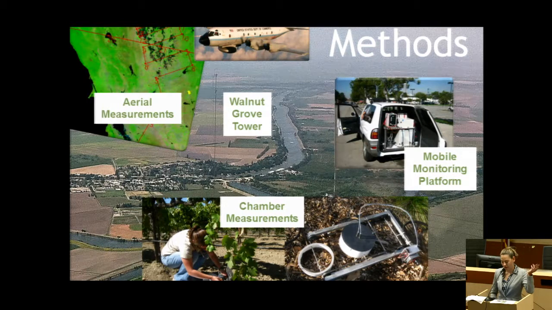So this is a picture of a flight pattern that the plane took under the CalNex study to measure N2O and methane emissions over the rice fields in California. But we are partnering with JPL, and we will continue to take aerial measurements. They're taking grab samples, and we will coordinate JPL's efforts with our in-house mobile monitoring measurements.